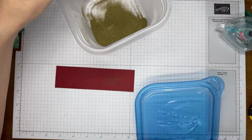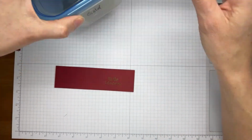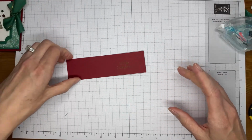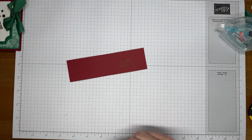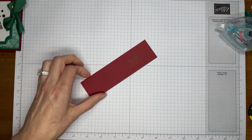So, oh, I'm glad you're liking the shaker card. Like I said, they're a lot of fun, and I'm looking forward to making some more of them. Although, like I said, I won't be making them for everybody that I mail the card to, because they won't be mailed with one stamp, that's for sure.